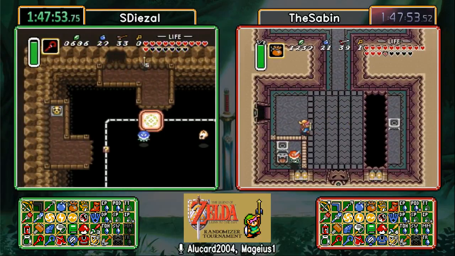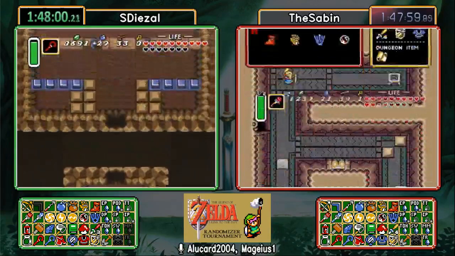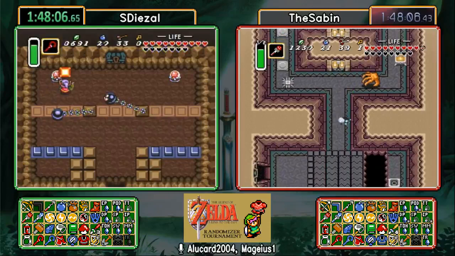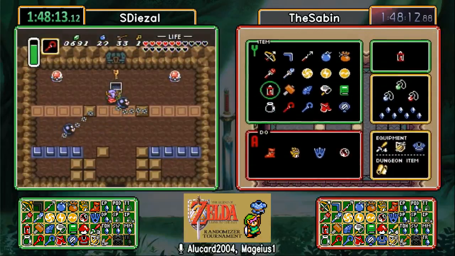Looks like we're doing a big full clear here of Ganon's Tower. So chest 17. The only thing SDiezal is missing is the red mail, but he does know where it is. Which is another question I want to ask him: why didn't you pick up the red mail? You saw it.